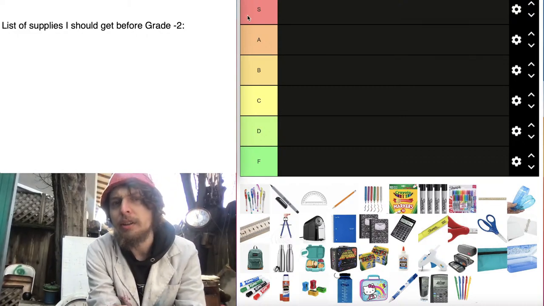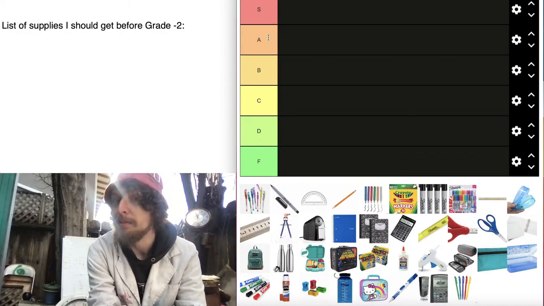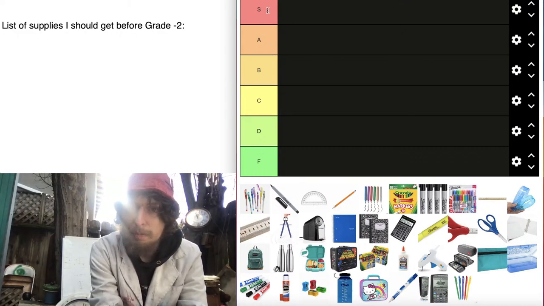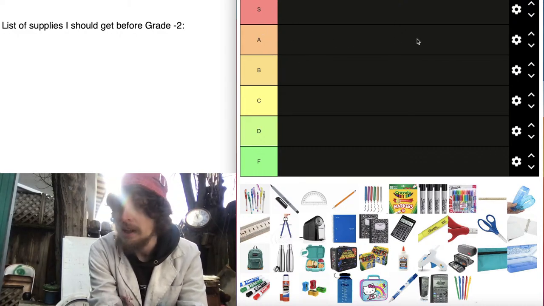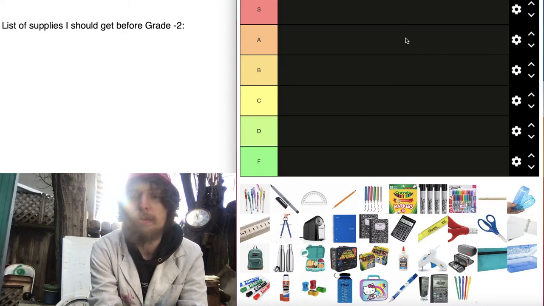As you may know, on tier lists like this, S is given a higher tier than the typical A. S is this super special, supreme, higher level. So S tier is going to be items that we think are super good.